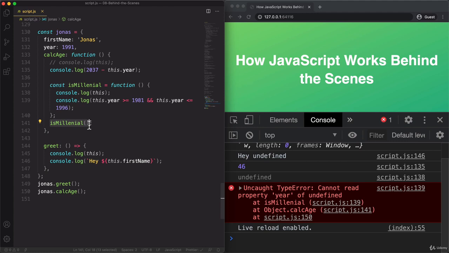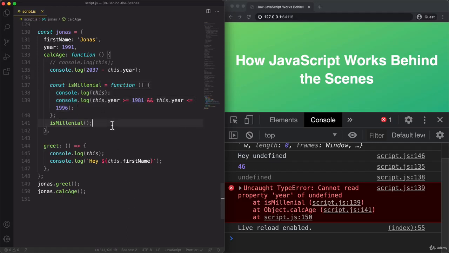And the rule says that inside a regular function call, which this clearly is, the this keyword must be undefined. And so therefore, it is undefined right here. So this is just as if this function was outside of this method. So if we copied this function out here, we would get the exact same result.